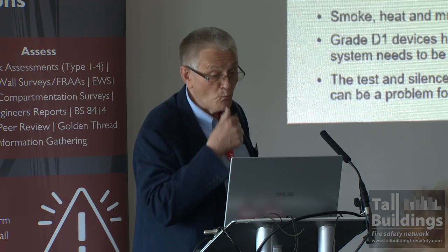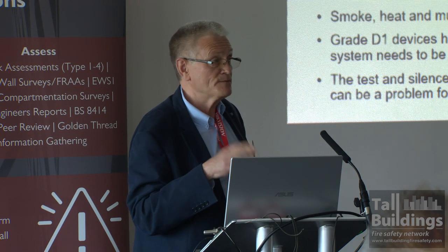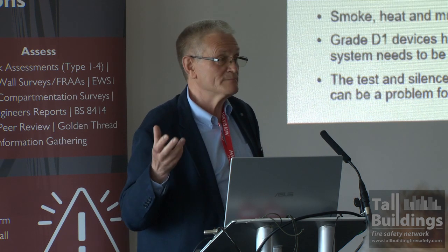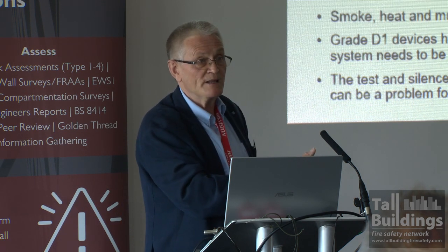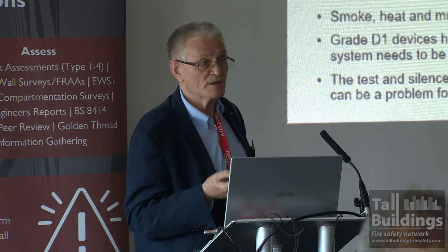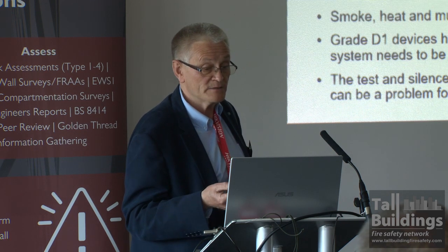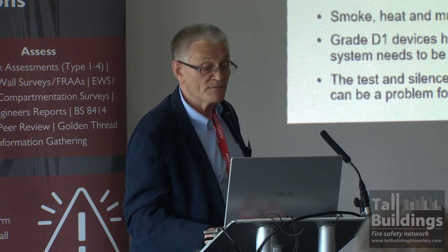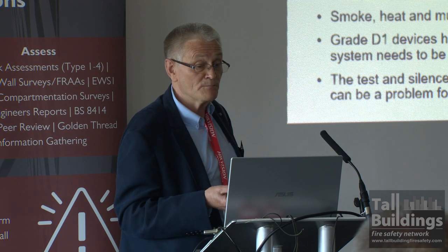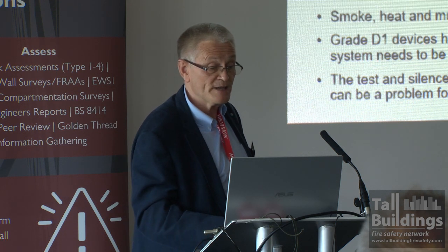I mentioned BS 9991 earlier, and that makes a recommendation to do with cookers on escape routes in open plan flats. If you've got a balcony, what it says in simple terms is that if you can't see through into that open plan area from all parts of the balcony, you need a fire alarm sounder on the balcony. And the ones that are available for Grade D systems are mains powered, but they don't have any standby battery, so they won't work if the mains fails. And you can link a Grade D system to a communal system using a simple relay, but because of the false alarm risks that are present, you would risk a lot of unnecessary evacuations.